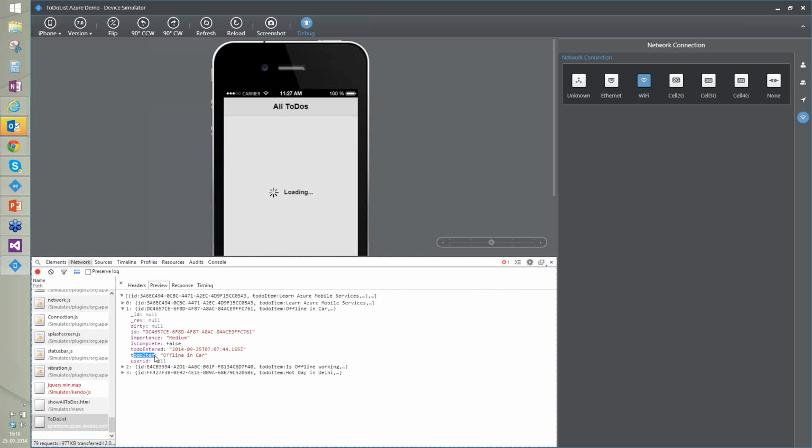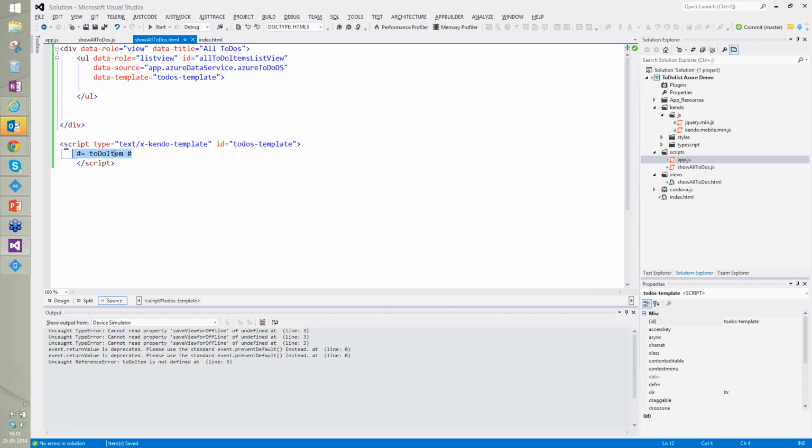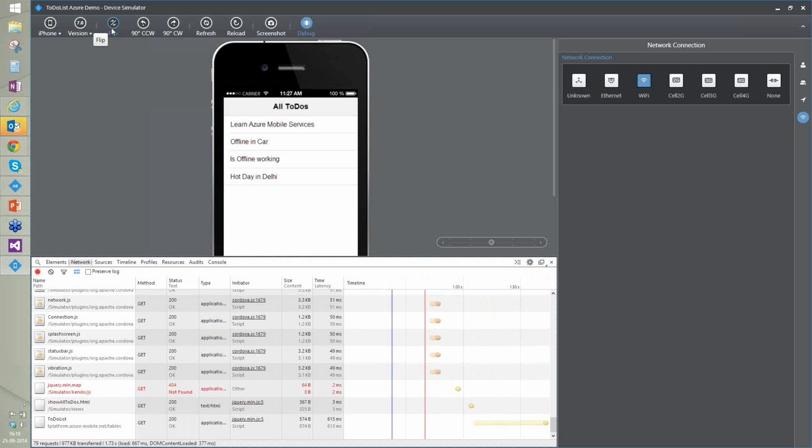Looks fine. Aha. I think the perils of capitalizations. Okay. All right. As you can see, you have all the data that you wanted to get from the backend right here.